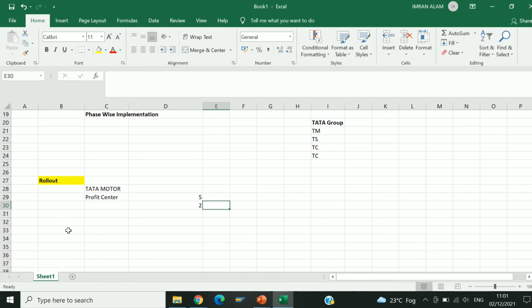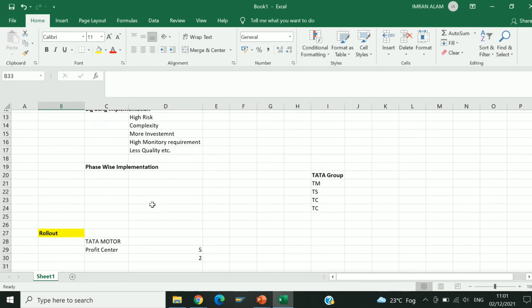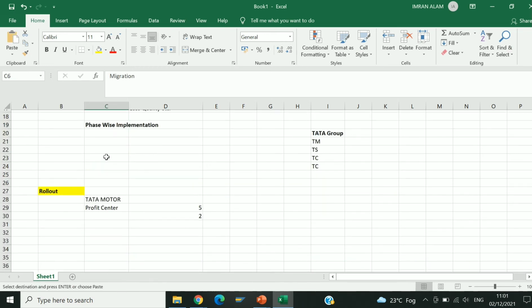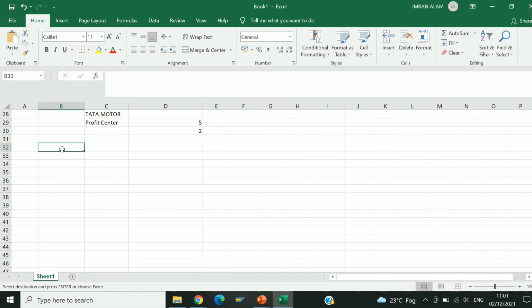Now moving to the next one: migration. We call it a brownfield. What is migration? Migration means migrating from Tally to ERP, or from a legacy system to an SAP system.